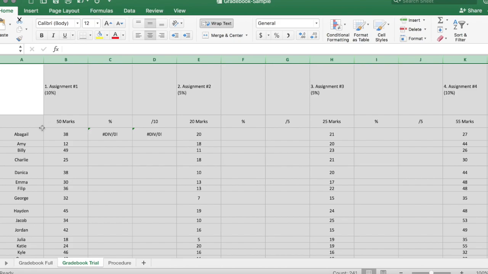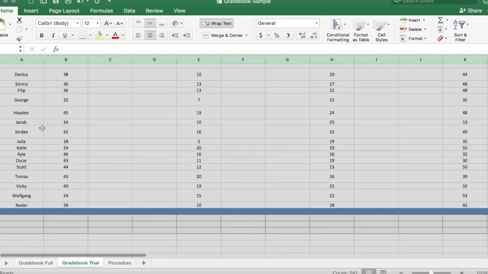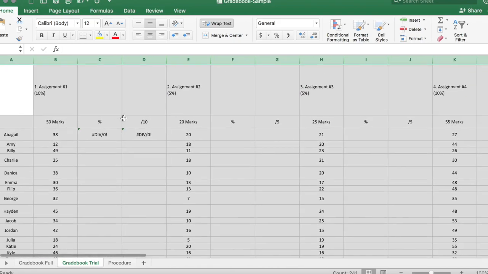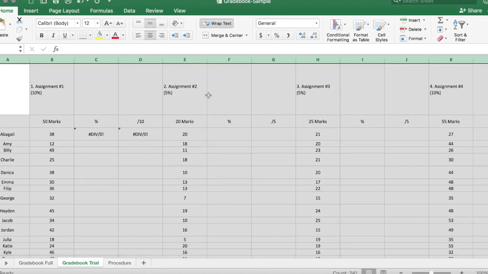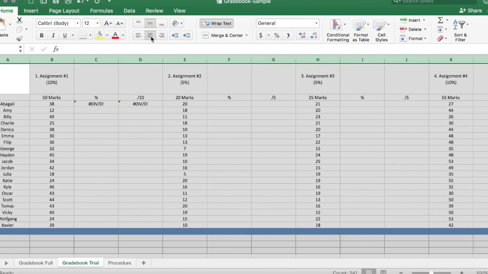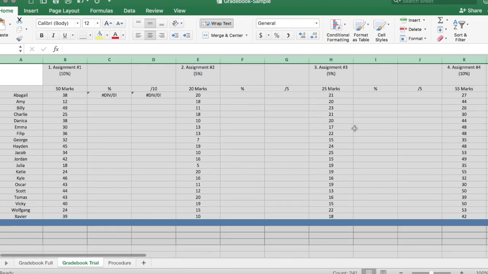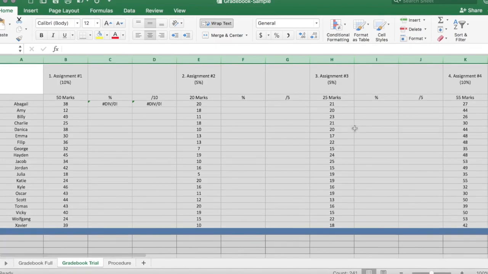That's pretty good. If you scroll down, the names are all fitting in the columns, but we are not centered here, so if you click the center button, it'll just make sure everything's centered and nice and beautiful. And now you can see all the words and all the numbers, and it looks lovely.